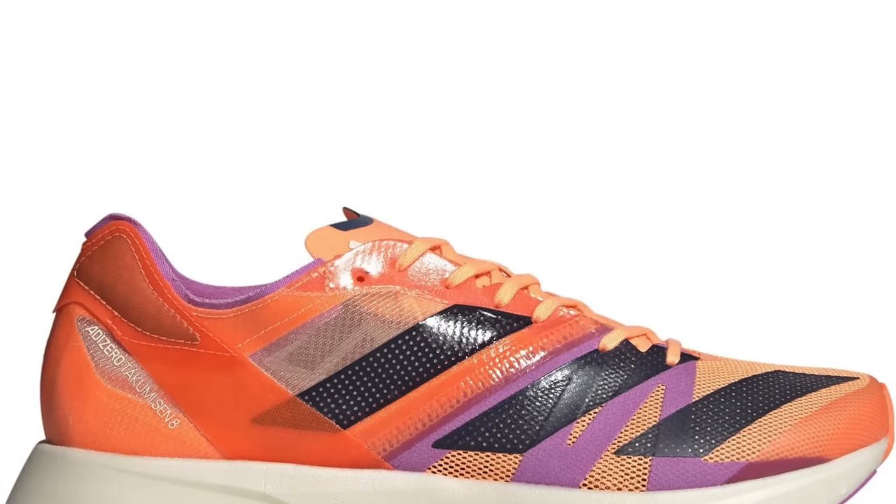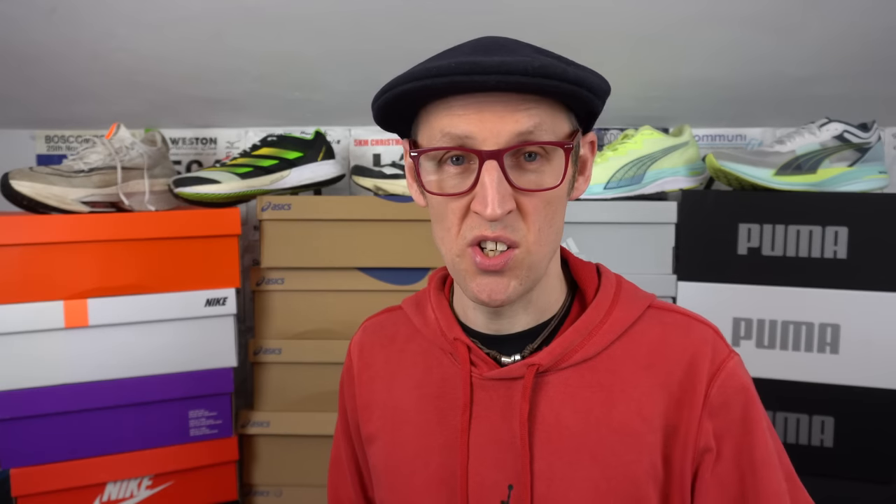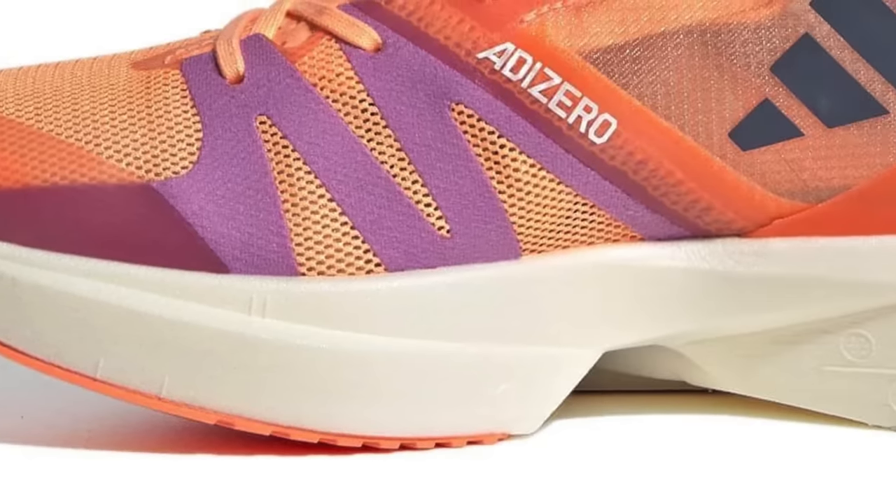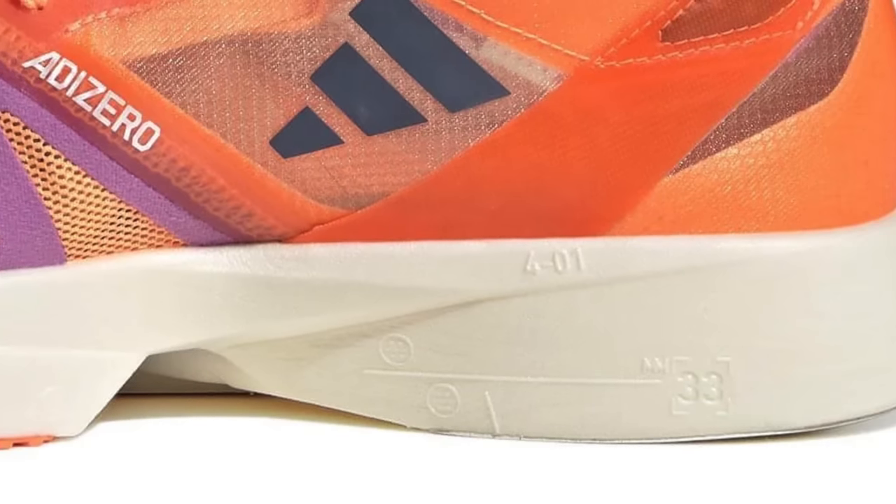I normally find Adidas quite a logical manufacturer, but the latest update to the Takumi Sen series perplexes me a little bit - it really is like a Sen 8.5 rather than a 9. As such, I think you should pick up what discount deals you can on the Sen 8. That shoe is fantastic and even better value with all these discounts. Start Fitness have this striking orange version for just under £100 - that's a nice £70 saving from the retail price. One for the narrow feet though, as it is a foot-hugging design in the upper, really set up for 10k racing or perhaps a half marathon. The grip and durability are on point - I found it more than enough for even more testing trail-like terrains. Loads of sizes available right now.